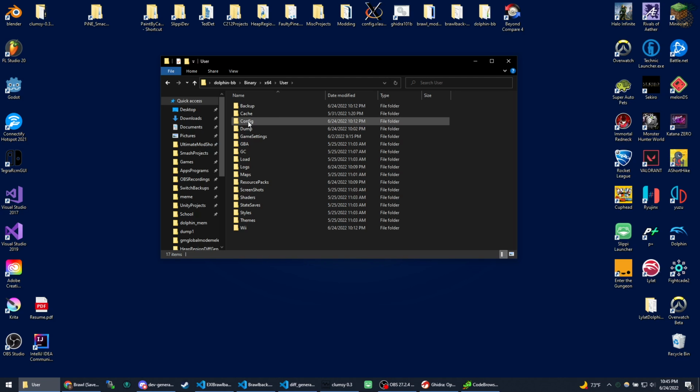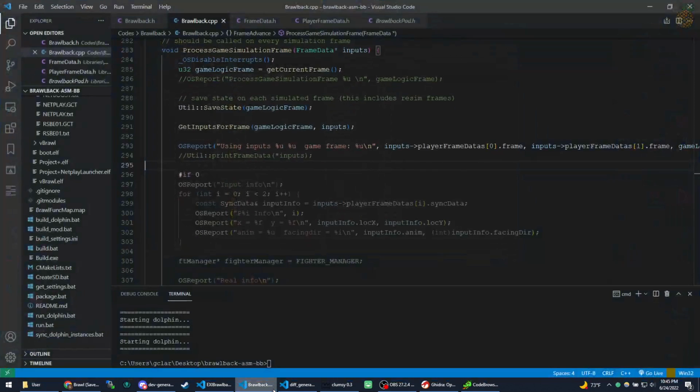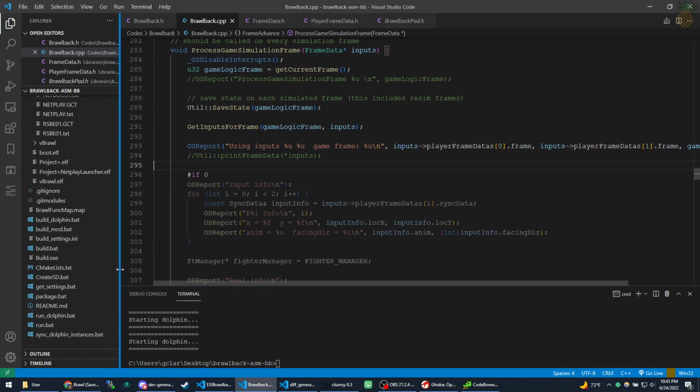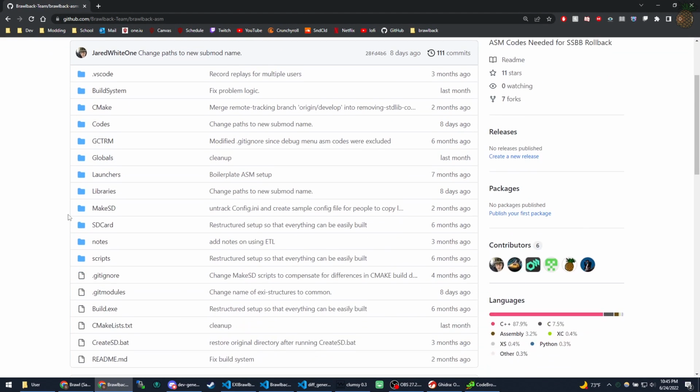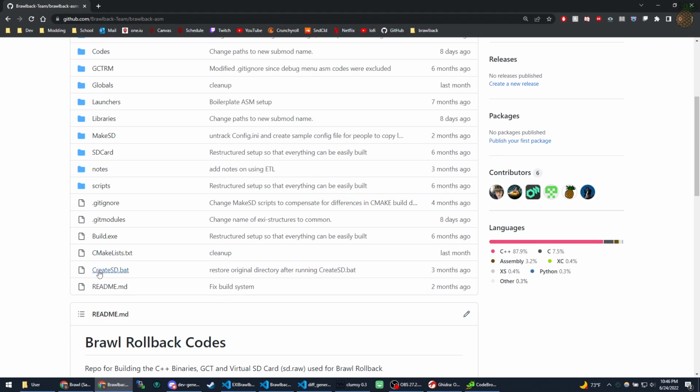And you're going to have to do a little bit of configuration with the build system. I don't actually know what the mainline build system is using for the Brawlback repository. I guess I can look at it right now.